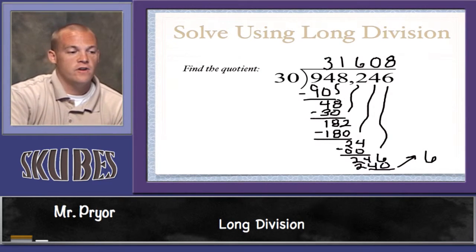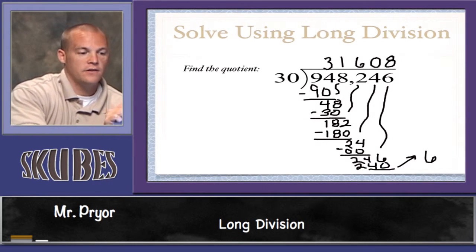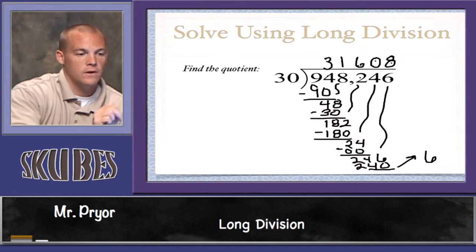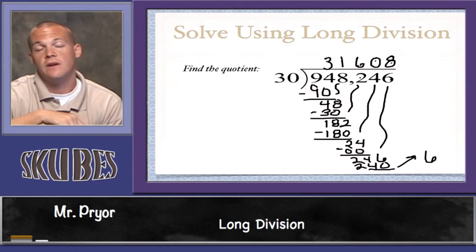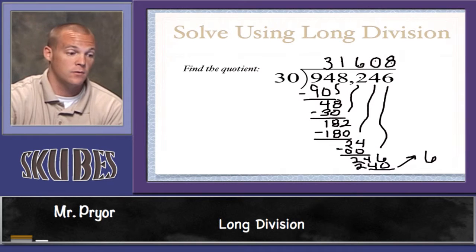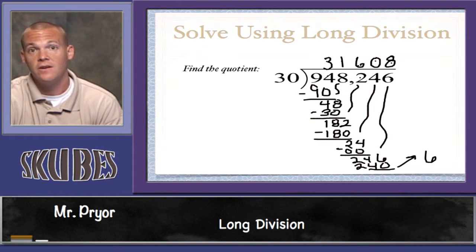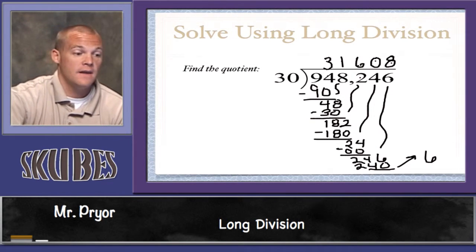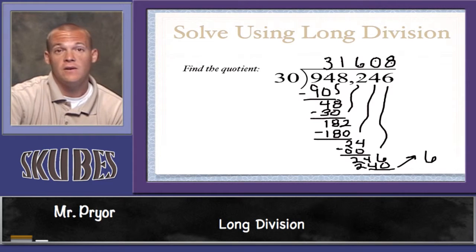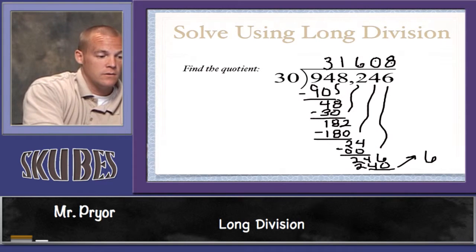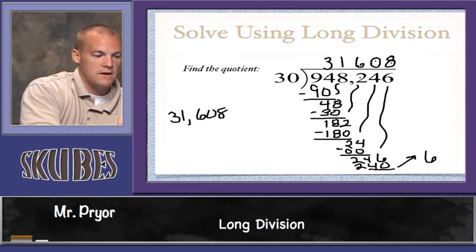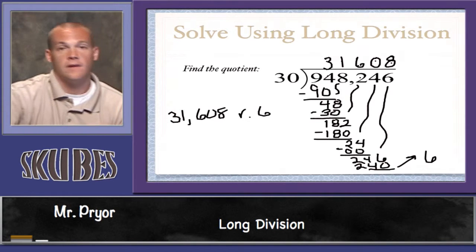So we get quite a large number, but you can see how all the values are placed directly above the last digit that you divided into along the way. The key here is keeping everything as organized as possible so that you don't do any extra division that's not necessary. Number one, you don't bring down any numbers that you've already brought down before, and that ultimately you just can read the problem and figure out, if you get stuck along the way, where you may have made a mistake. Your final answer here would be 31,608, remainder 6.